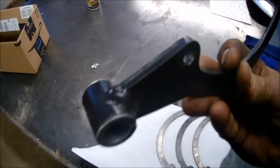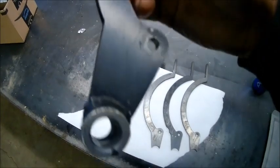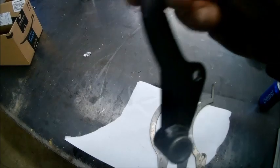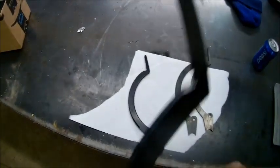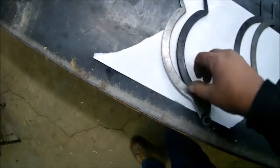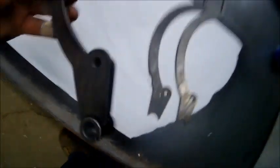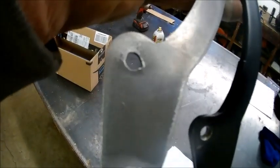Remcorp hooked us up with a new job here for the plasma table. He's making some sort of remote levers for a hydraulic system or something he's working on. We didn't have to worry about the tube — we just had to cut out the shape for them. This is what we made. Pretty close. One thing he spec'd out: he wanted more meat here where the pin goes, so as time goes on you can enlarge that hole and get more life out of the handle. Always thinking about stuff like that — be smart.